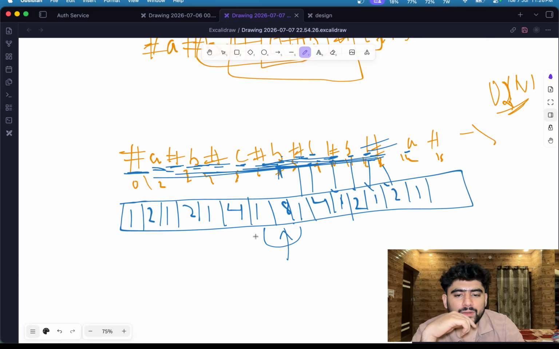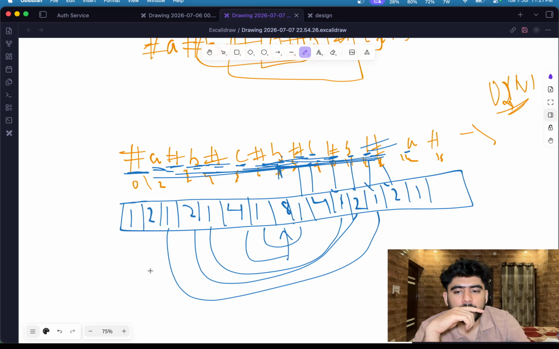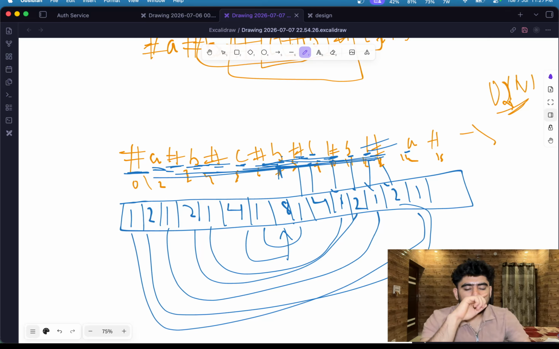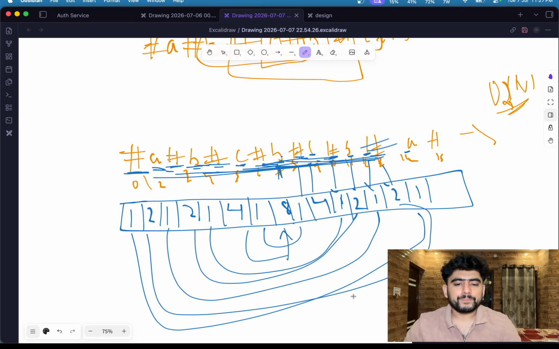Again this is copy paste, again this, again this, and again this is copy paste. So there are a lot of similar things, we are getting the same answer which we got previously. So this is the main idea. Now we are going to optimize this.